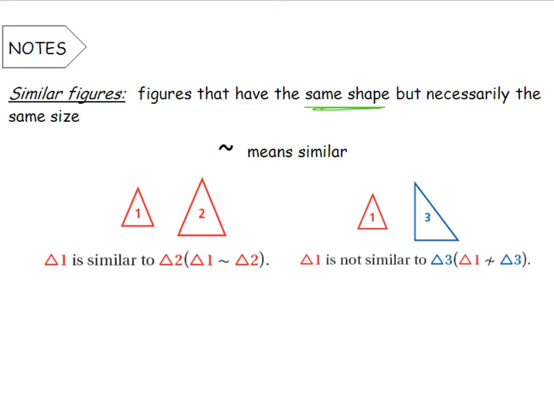So if I'm talking about triangles like these two, triangle 1 and triangle 2. If we say that triangle 1 is similar to triangle 2, we say so shorthand by saying triangle 1, and then using the similar symbol is similar to triangle 2. Also, look at this. We've got triangle 1 and triangle 3. Notice they do not have the same shape, okay? So we would say, oh, triangle 1 is not similar to triangle 3, and to say not similar using the symbol, you just use the squiggly with a slash through it. So similar figures, same shape, but not necessarily the same exact size. Congruent figures have the same shape and the same size.